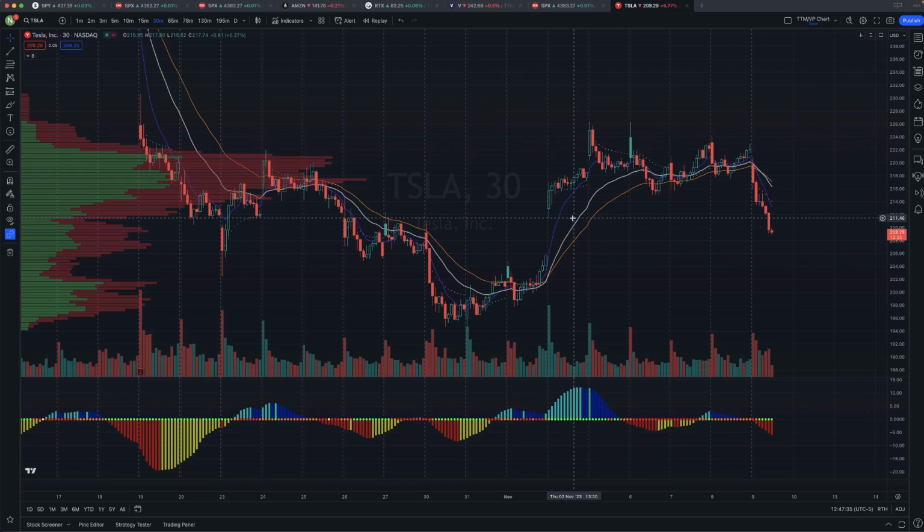Okay, here's what I'm seeing. I'm seeing a value area low right here at 211.46. And why is that a value area low? Well, we have some resistance, some support. We got below it, we've got resistance. We've got above it, we've got support, right? So what was resistance becomes support, and what was support becomes resistance, right? So to me, that line lines up with this massive VP node right here, right?